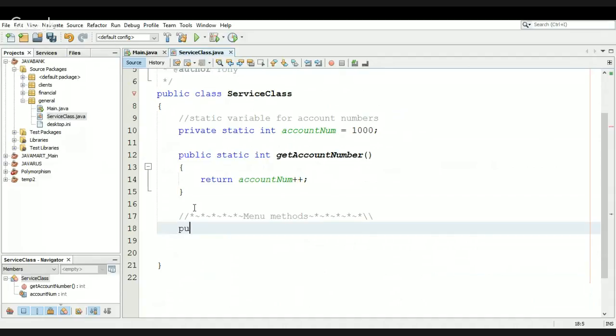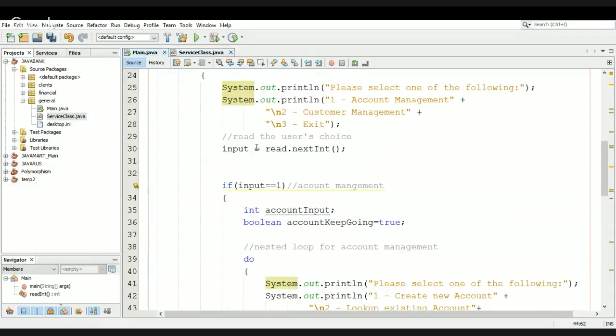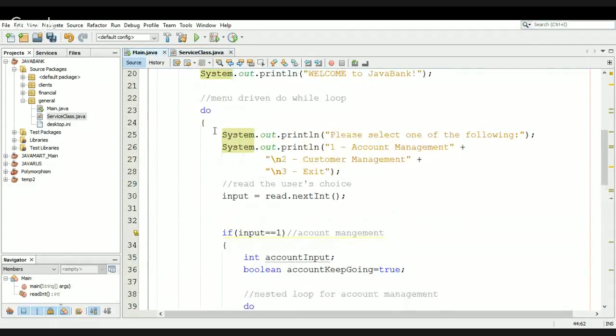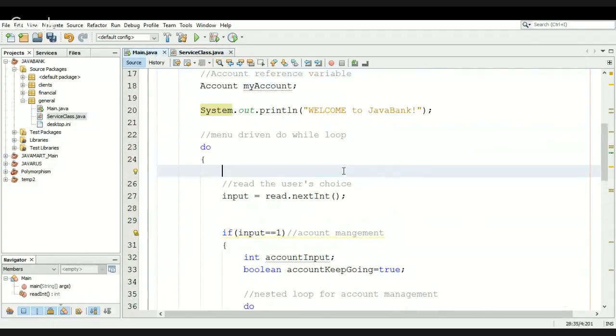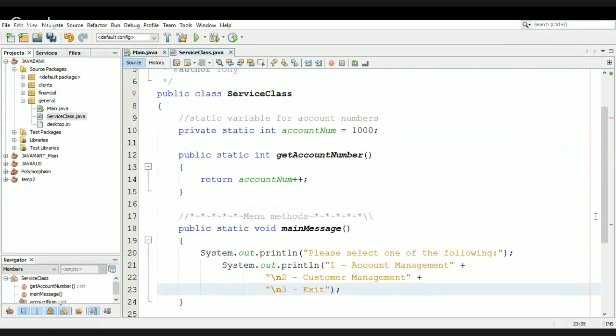So I'm going to go public, static, void, and I'm going to start making these messages. The first one is going to be main message. Inside the main message, I'm going to go up and take the very first one and put it right in here.